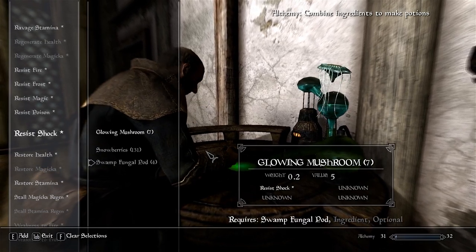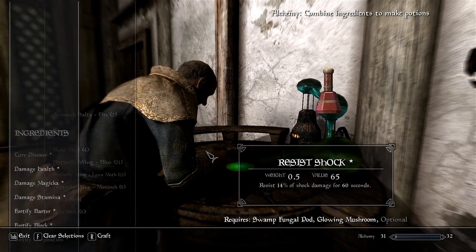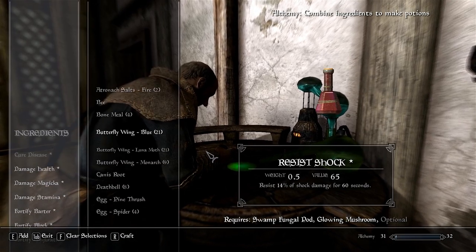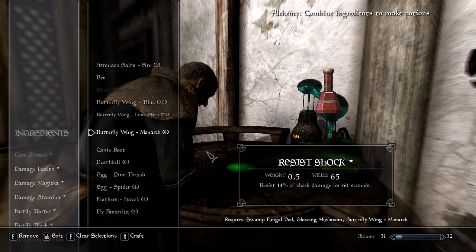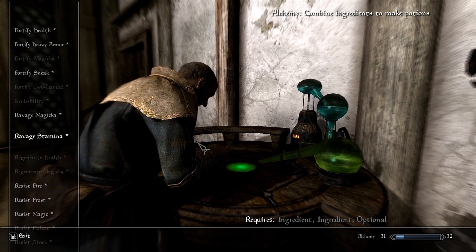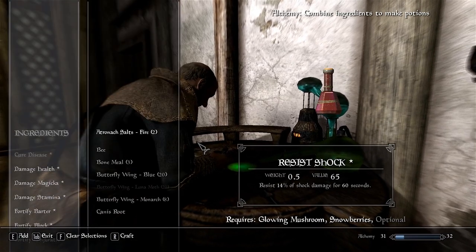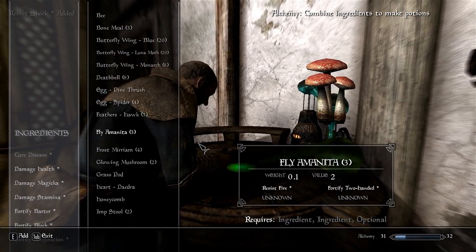Okay, here is two ingredients I don't know that much about. So let's test it. What it was, resist shock. Okay, so no snow berries, but everything else is fine. Bone meal. Restore health. Did I run out of them already? Alright, so still have three glowing mushrooms. Other mushrooms? No.